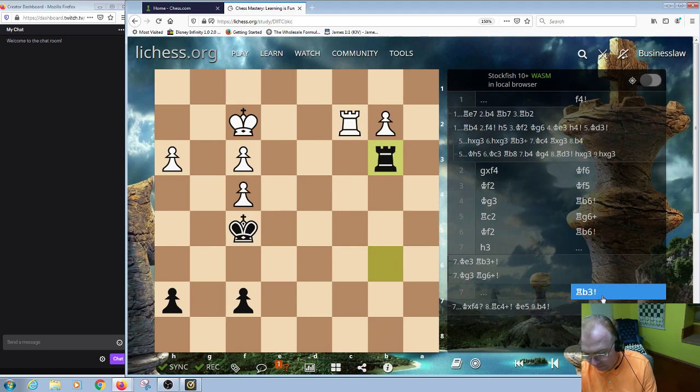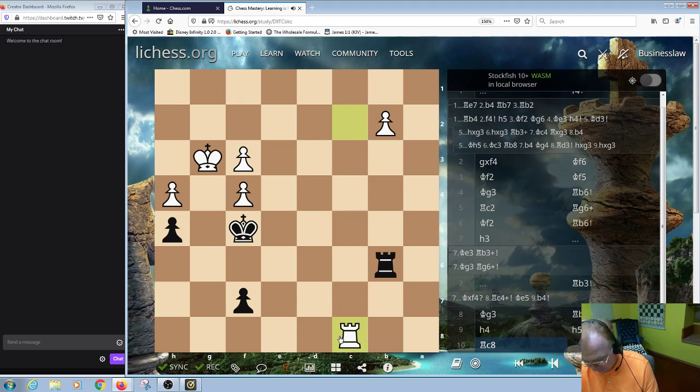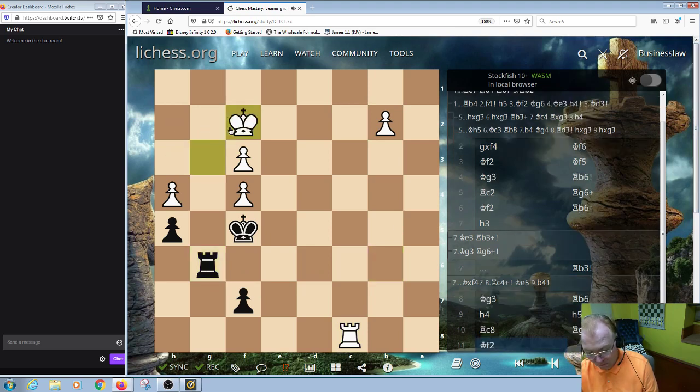Okay, so b3 was played, exclaim. There's no other tricks, and a draw was reached soon after: king g3, rook b6, h5, rook c, h4, h5, and then rook c8, and then rook g6, and king f2, rook b6. And then a draw was agreed at this point.